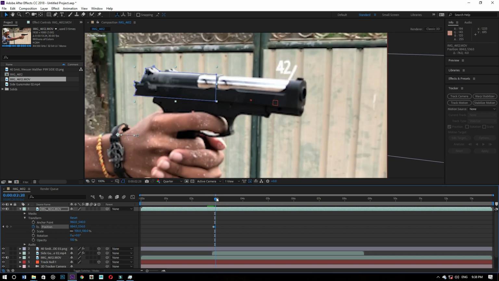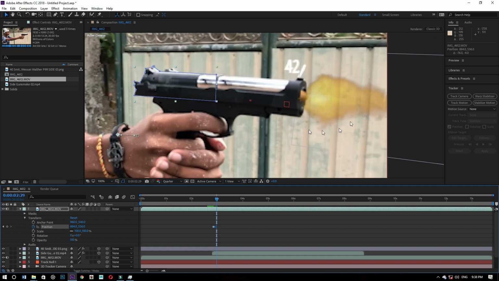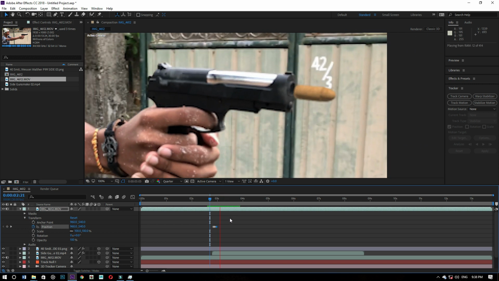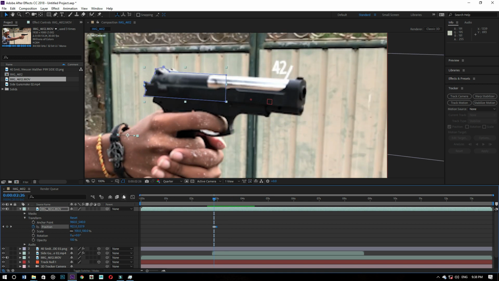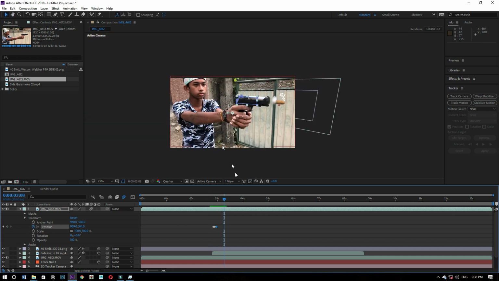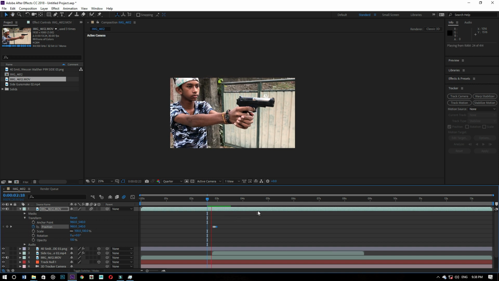And then when the bullet and the fire are made, drag it to the front, and that's it. Enable motion blur. Yeah, it looks great.